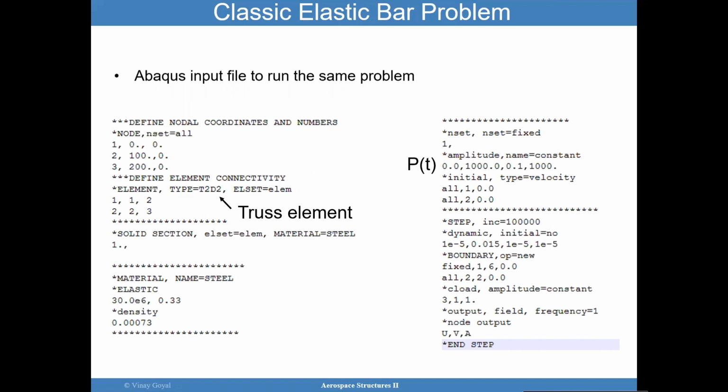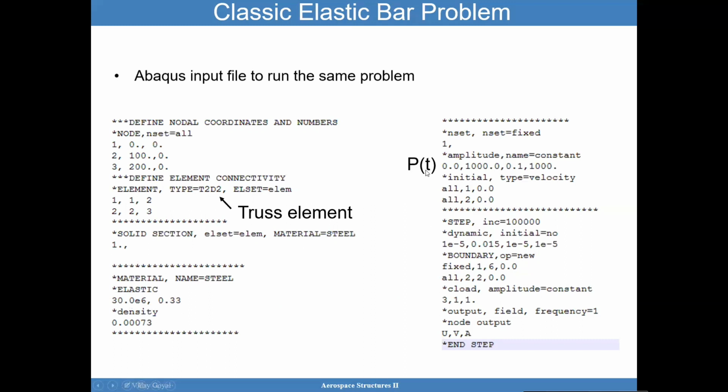How would you implement this into Abaqus if you were to do it by hand? Again, this is not a finite element class, but it is worth trying to explain to you the brain behind this stuff. So here's how you define the nodes. For example, you define the elements here. Here's where you apply the material properties. In this case, we have a truss element. We have two elements labeled 1 and 2, which have nodes that connect. Element number 1 connects nodes 1 and 2. Element number 2 connects nodes 2 and 3. The coordinates of nodes 1, 2, and 3 are given here. The modulus is given here, the Poisson ratio here, and the density here.